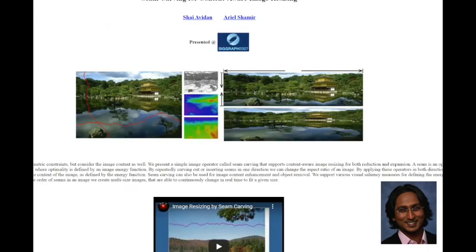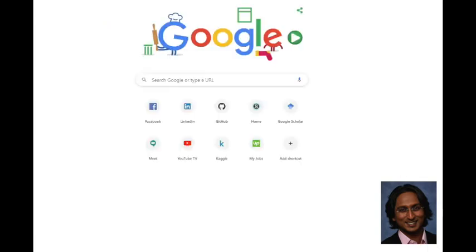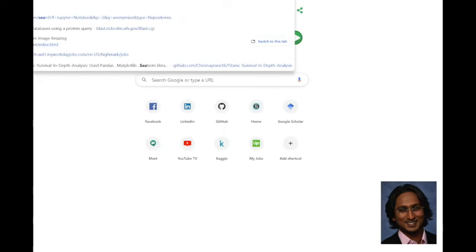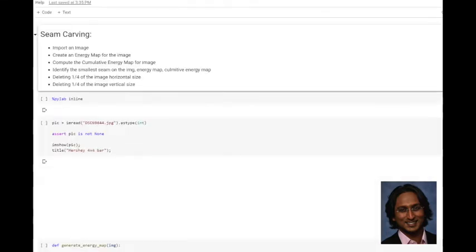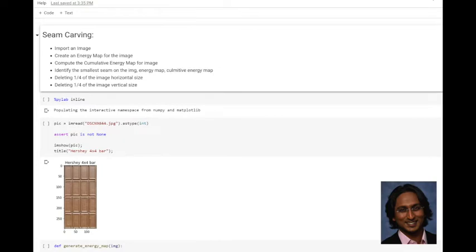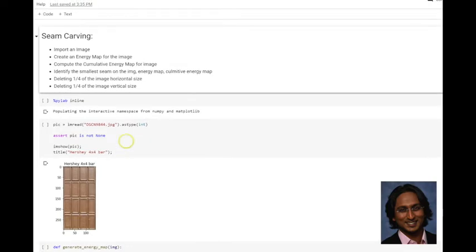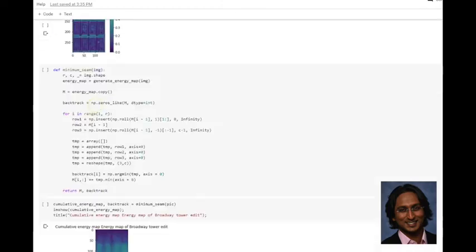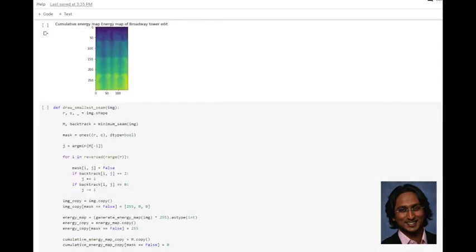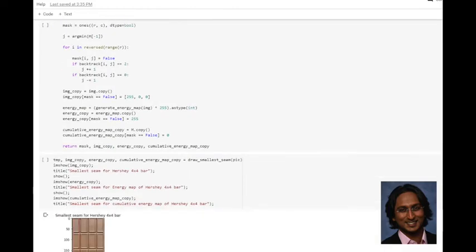So to give you a sense for how all this happens, you can actually implement seam carving using Python code and experiment on it for yourself. Okay, so in one example, this is some Python code put up on Google Colaboratory, which implements the seam carving algorithm.